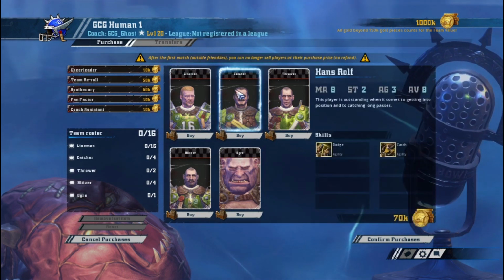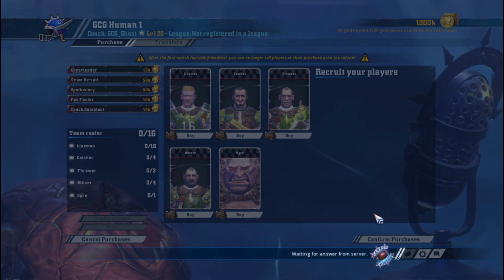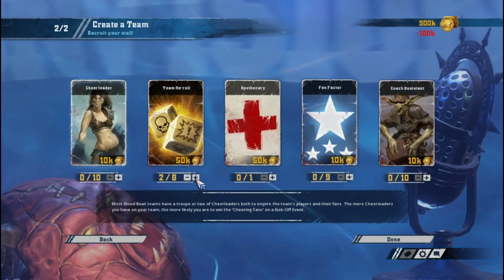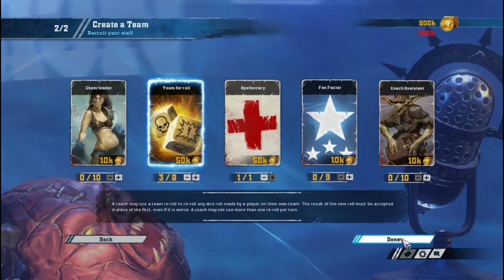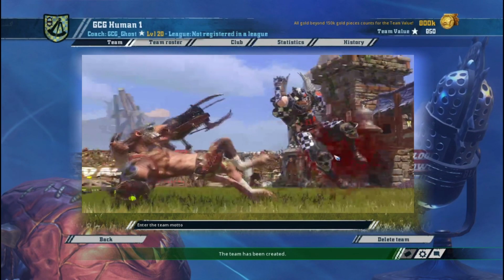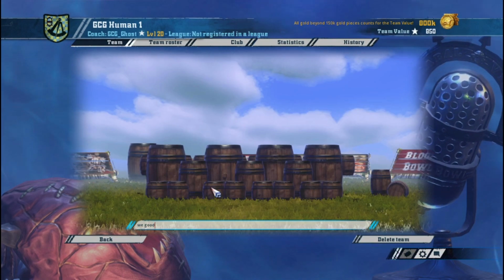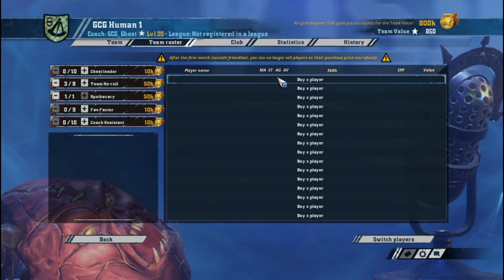Alright. Now, before I buy any players, and this isn't law, but this is what I go by with all my default teams, I'll buy 3 rerolls and an apothecary. You're going to want that apothecary, especially with a team like this. You're going to be going through players against some of these bashier teams. Alright, who are we buying first, Jay?